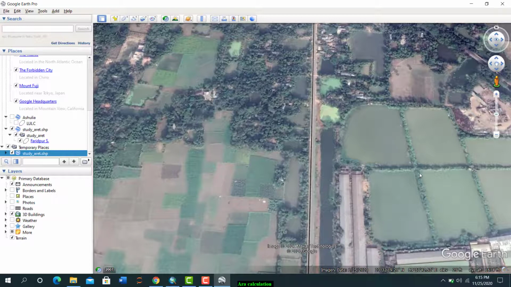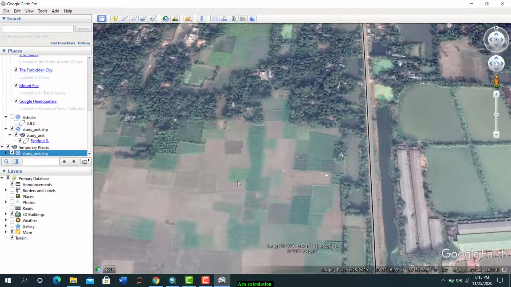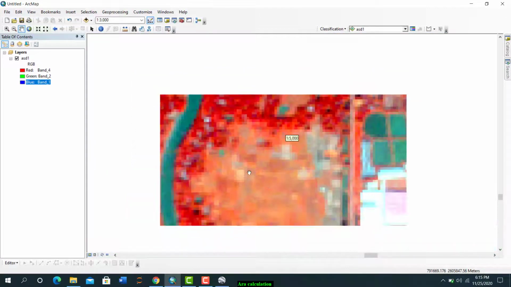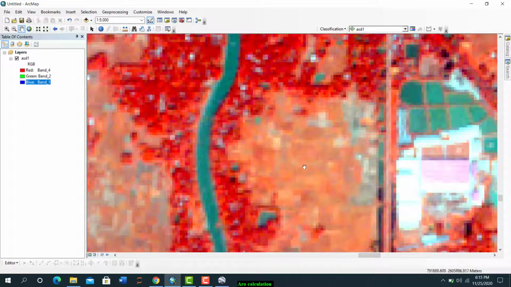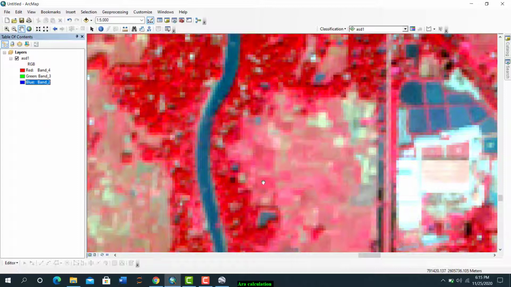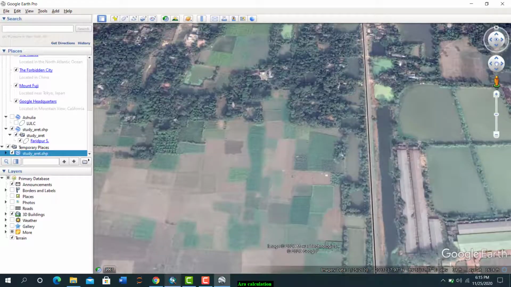These water bodies appeared here, and beside this water body, there's an agricultural field. Let's see over here, this yellowish color, agricultural field. Or you can see 4 3 2. This light red color is agricultural field. So that's it.